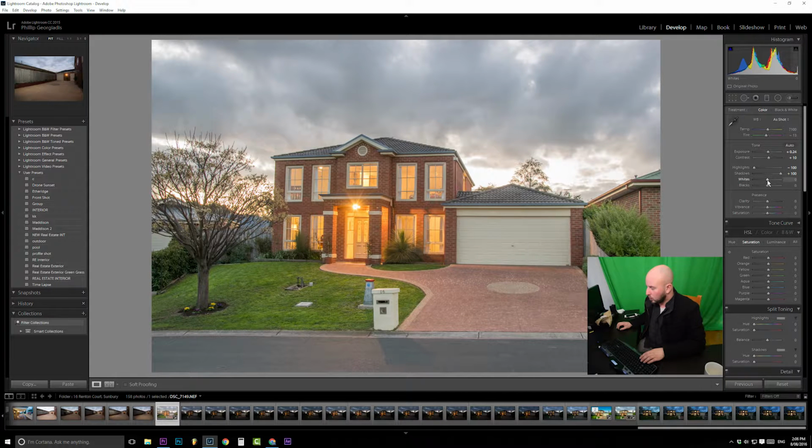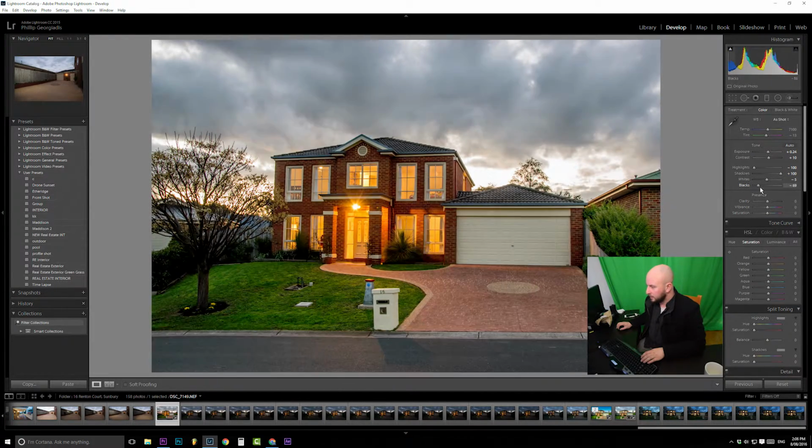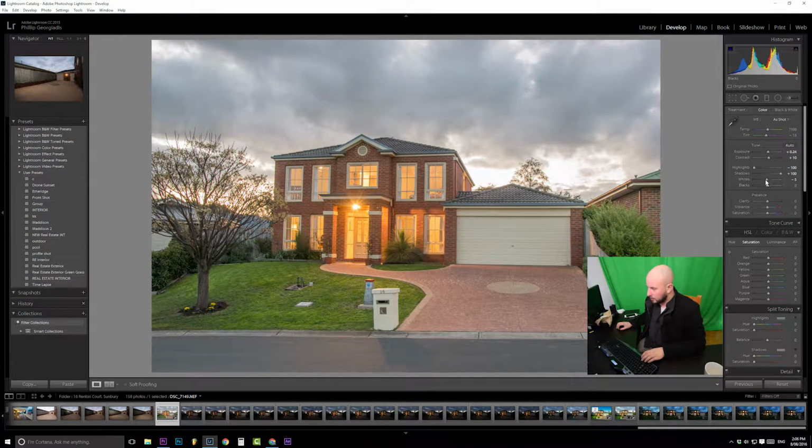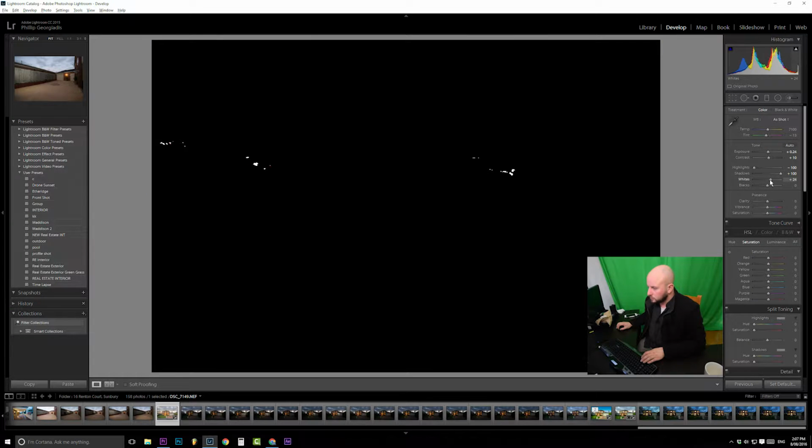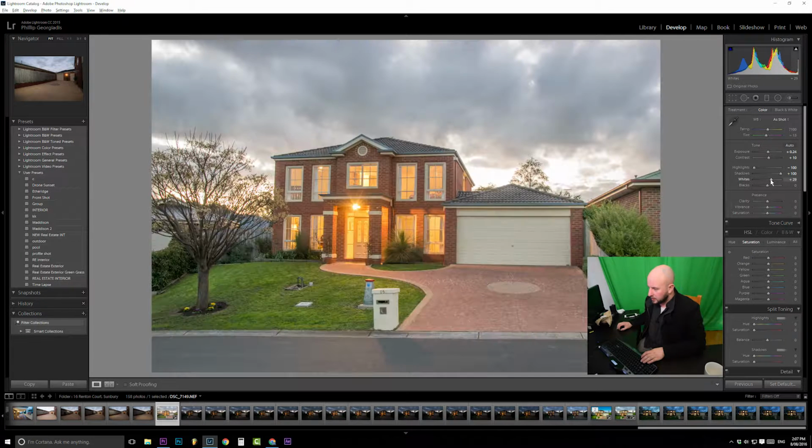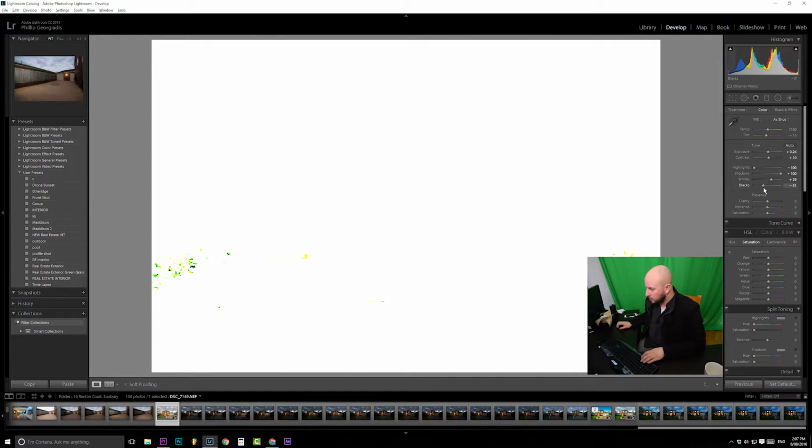Here is your black and white point. So if you raise this up, all the whites become brighter or darker, and the same with the blacks. So you can bring your black point down and up. One cool thing you can do is hold down Alt, and it shows you where your pure whites are. So now in these areas here, amongst the clouds, is my pure white areas. And the blacks, so now within these bushes we're getting a few pure blacks.